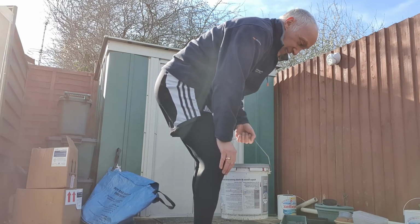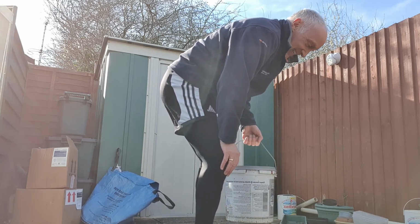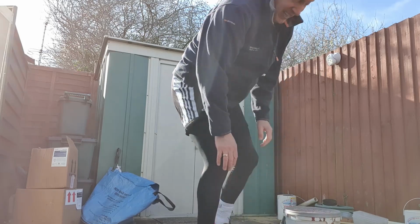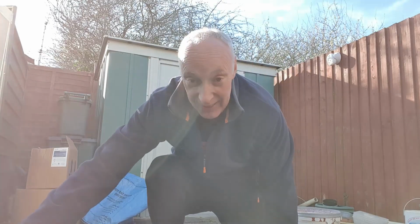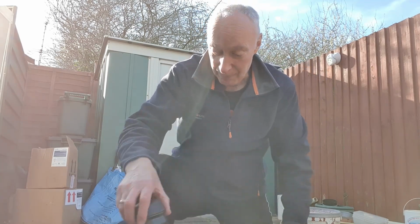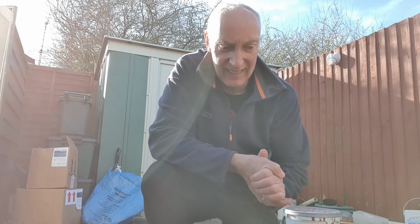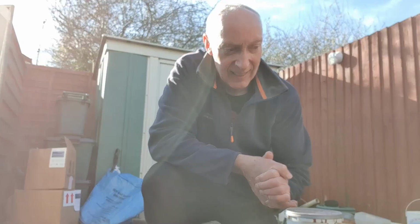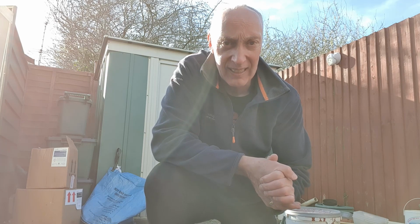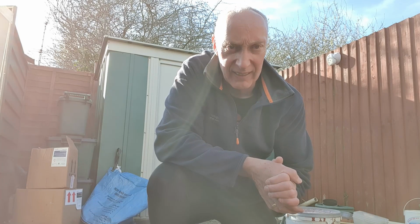Looking up, nice straight back, and just go up. 1, 2, 3, 4, 5, and tighten your core. 6, 7, 8, 9, 10, 11, 12, and then I'm going to swap sides. 1, 2, 3, 4, 5, 6, 7, 8, 9, 10, 11, 12.